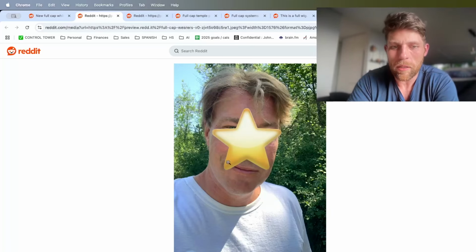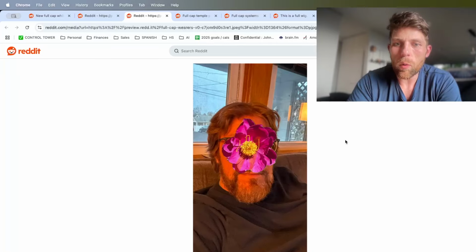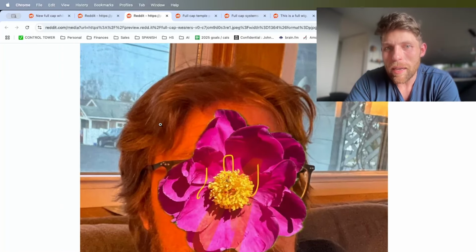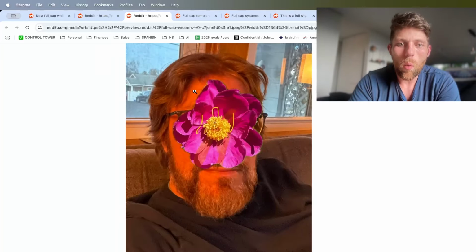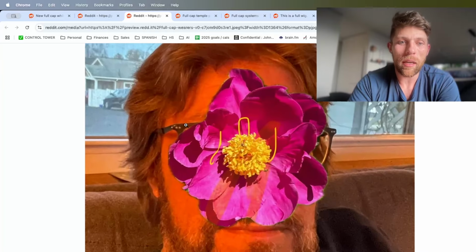It looks a little too messy for my psyche, but it does look pretty good. I mean, if I saw this on the street, I wouldn't have guessed full wig. Another individual right here, older gentleman, we can see that there is modest hair inside of this. This is not an extremely dense wig full cap system. This right here is looking pretty dang good.